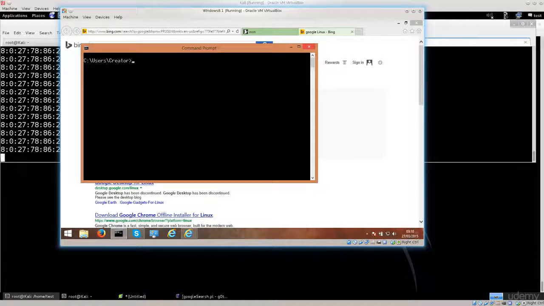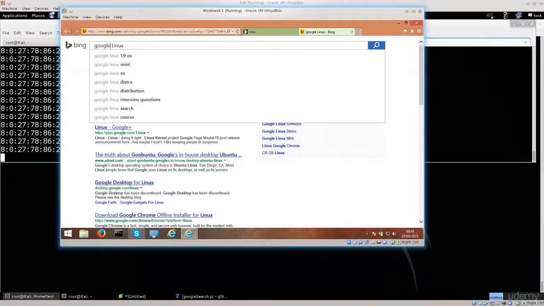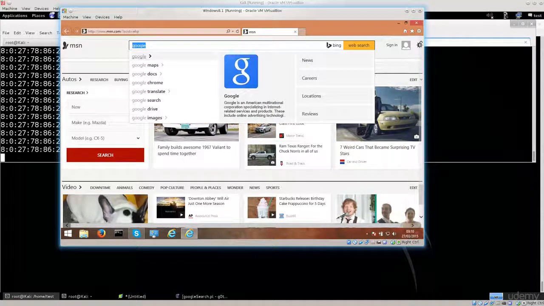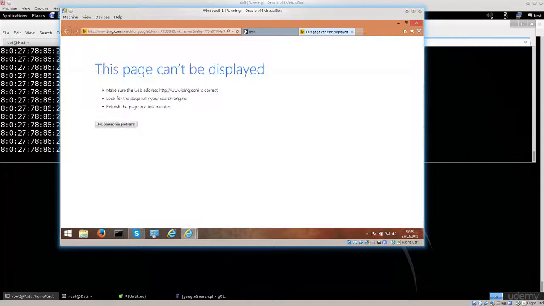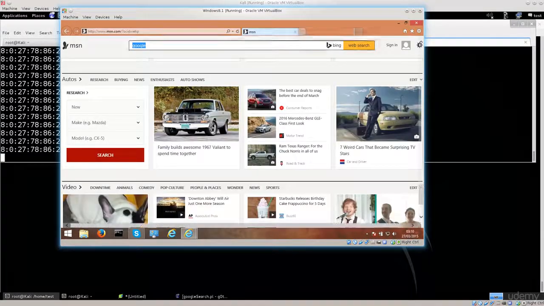Anyway, I'm going to go ahead and close this frustrating CMD. And you see it says here Google, and okay, so let's just go back to msn.com. Anyway, my search query was Google, and if I press web search, don't fix it. I don't want you to fix it. You never fix anything.